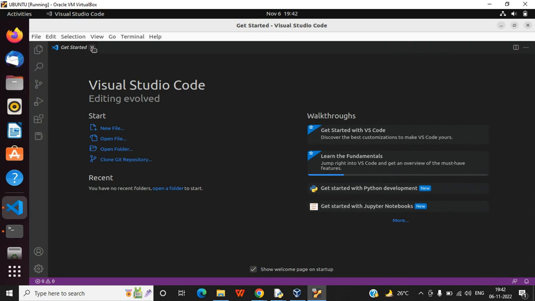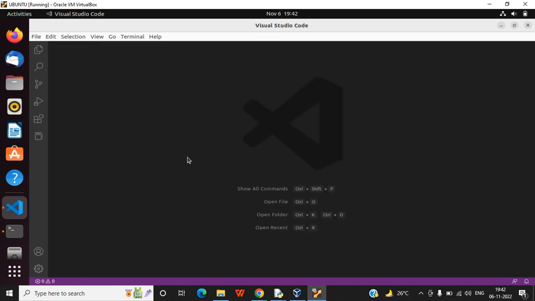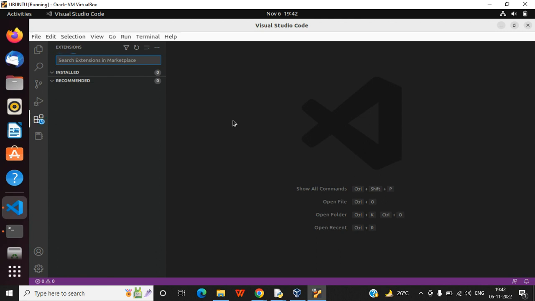Inside VS Code, first of all, you have to install a Python extension. I have already installed the Python extension on this machine. See, I'm just showing you, I have already installed Python and some extensions.